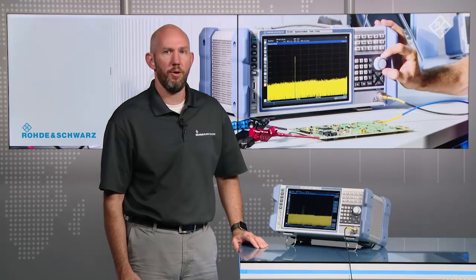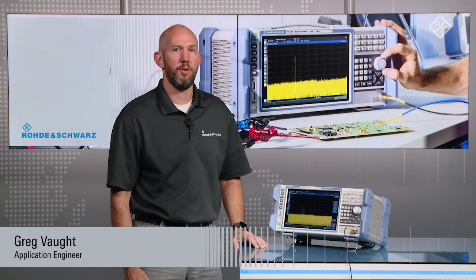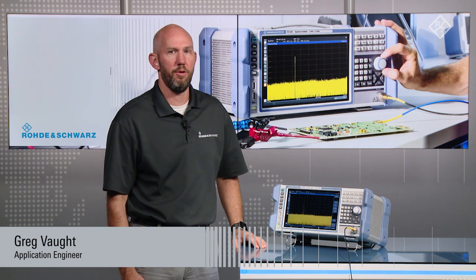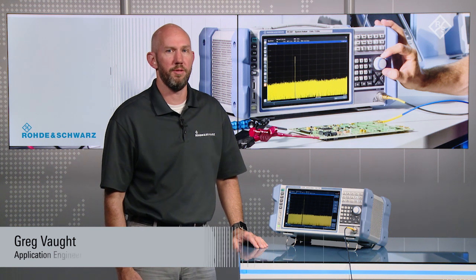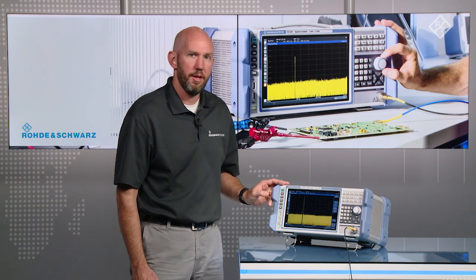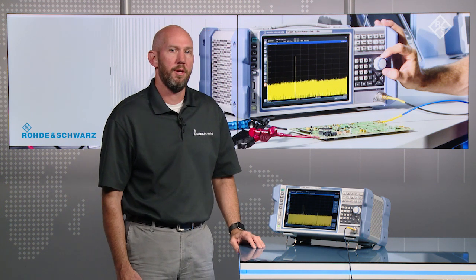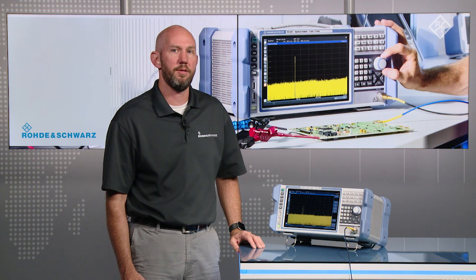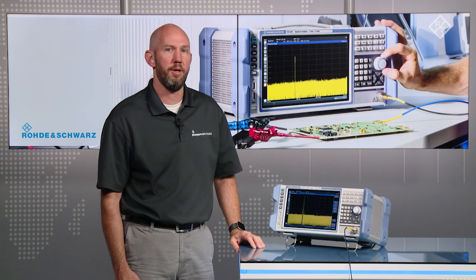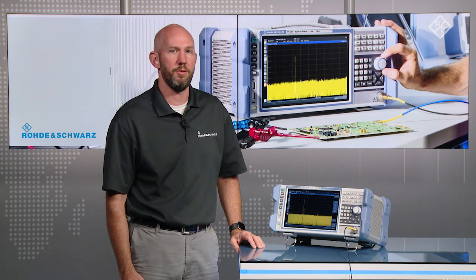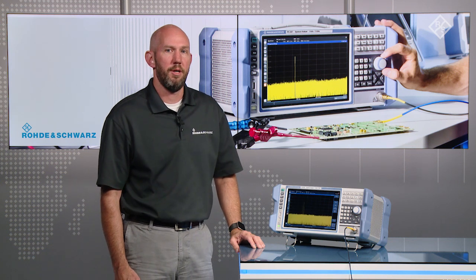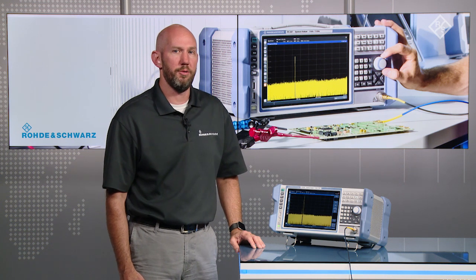Hello, today we are going to talk about how to measure frequency agile signals on the Rohde & Schwarz FPL1000 spectrum analyzer. The FPL1000 can have 40 MHz analysis bandwidth, and thus it can analyze any signals which are hopping, chirping, or otherwise varying in frequency over that bandwidth. So let's get started with our demonstration.